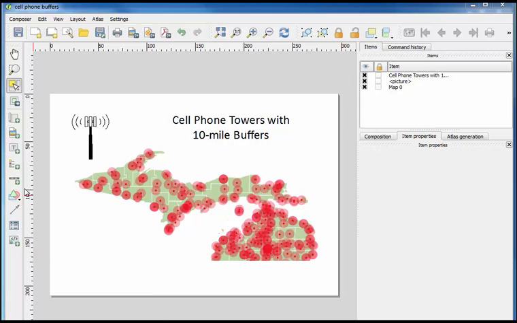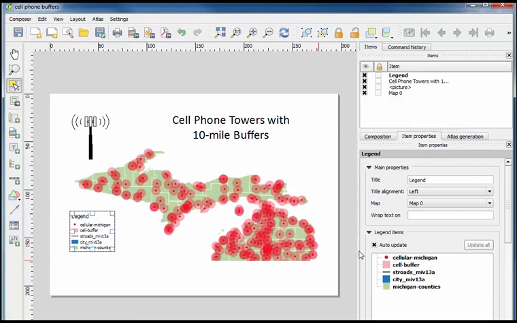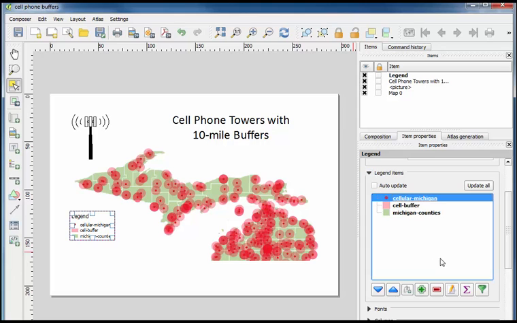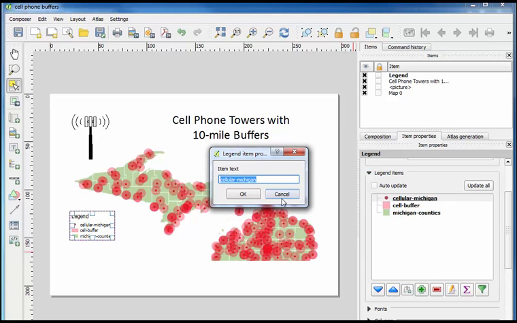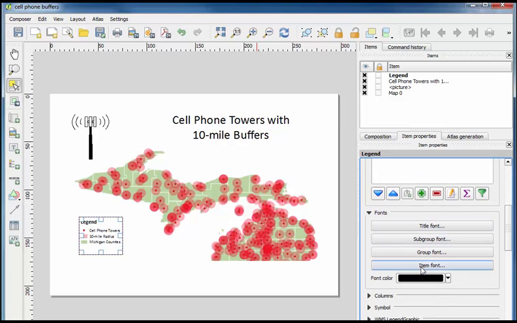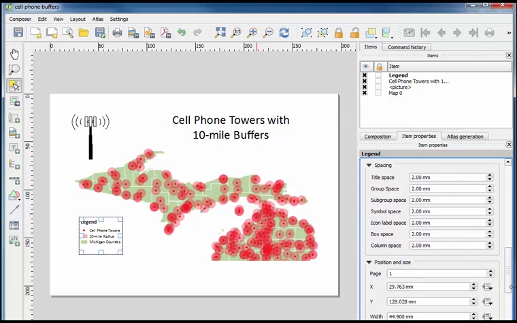Another item we can add is the map legend. Again, we draw out the box we want it to inhabit, and then over here we can affect what we see. Instead of auto update, we could remove items that we're not looking at, such as the cities, and of the ones we do want to see, we can edit their name. And we can affect the font of the legend and the color of the legend and whether or not it has a frame and whatnot down here.